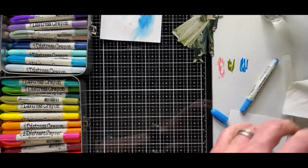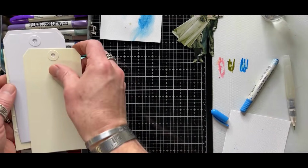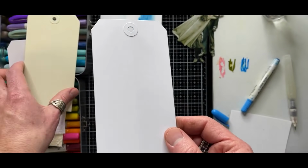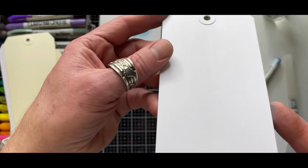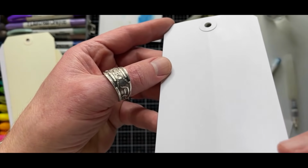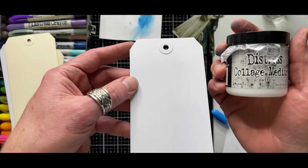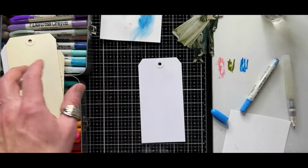Okay, so let's talk about surfaces, wet or dry. If you work with the crayons on a dry surface, and this is one of the Dina tags and one of the mixed media tags, half of this tag, I don't know if you can see it, you can see that little shine down the middle, has a light layer of collage medium. The other half is just the paper.